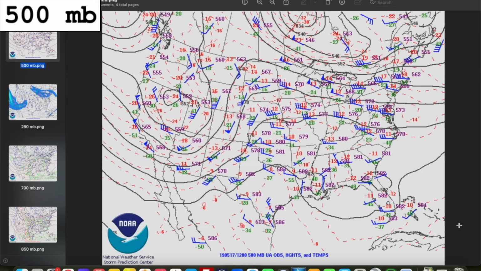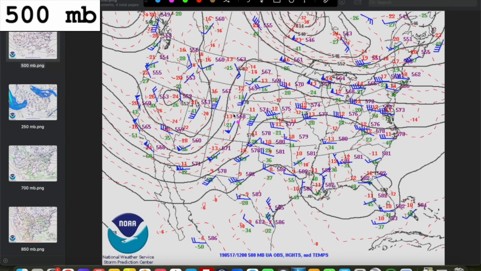Most forecasters use a top-down approach to forecast severe weather, where they start with the highest level of the atmosphere and go all the way down to the bottom in succession. I like to start at 500 millibars because it really gives us a good idea of the overall background pattern, and we can make a lot of assumptions just by looking at the 500 millibar map. First, let's just give you a brief overview of what all of these symbols and lines mean.